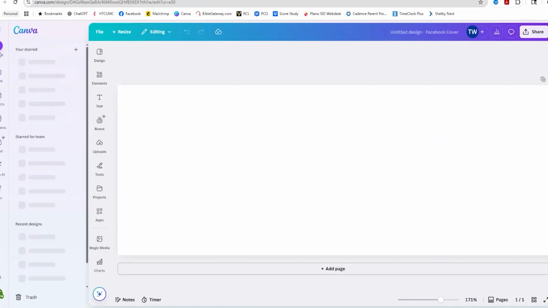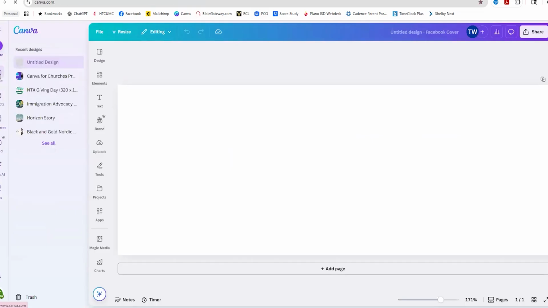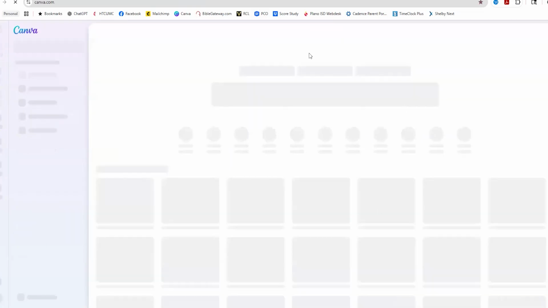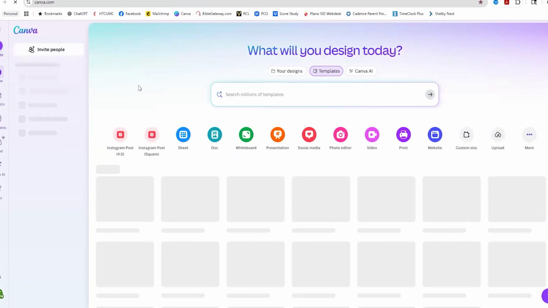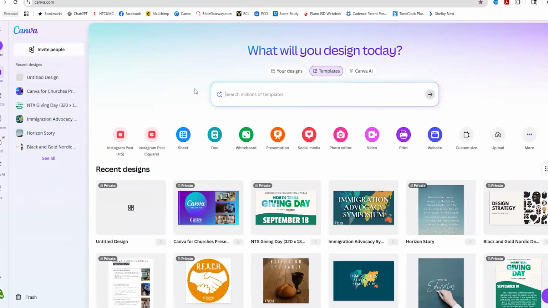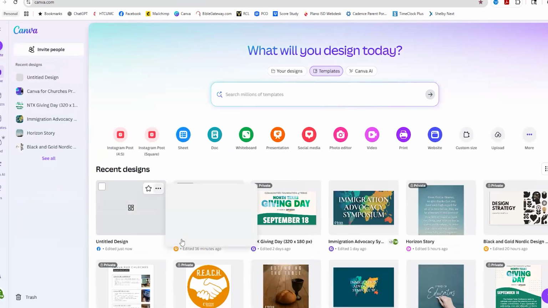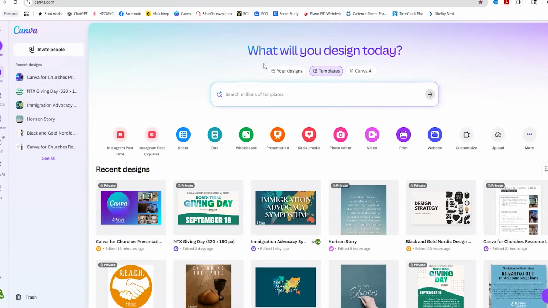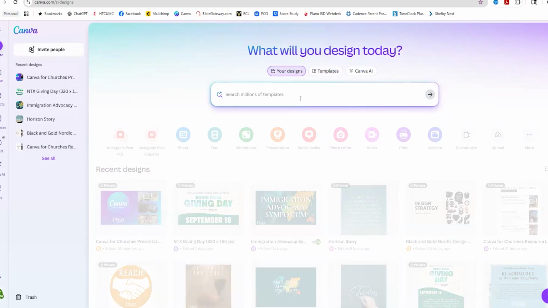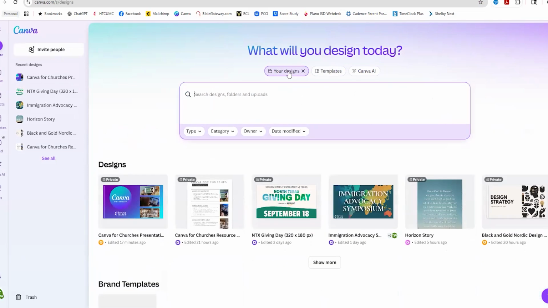Now that we've seen all of these widgets on the side, let's talk about the main portion of the dashboard here in the center. This is our dashboard, like we started from the beginning. When we log in, this is the first thing we'll see. We've got all the widgets over here. Right here is just a listing of our recent designs. Up here are some of those same things we were talking about, just templated blank canvases. But up here at the top is a toolbar, and you'll see three options connected to that toolbar. The first one is Your Designs.